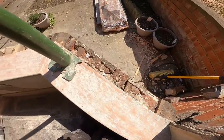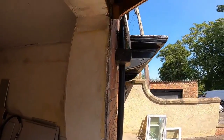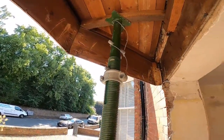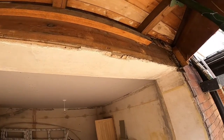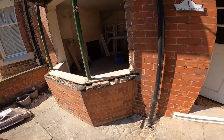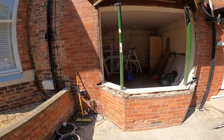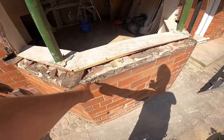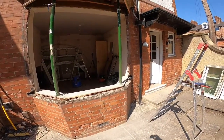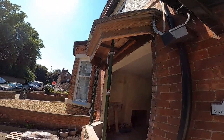See, now got that out. Big old-fashioned beam there, it's a big bit of wood that. And then just from the outside, see there. That's a rough layer of cement. That might need to come out, and that might need cutting flush to fit it in, but I'm going to put it on first and just see how it goes. No real damage to the wood, a little bit on this side, but I've kept a bit of wood and that'll fix back up, so I'm not worried about that.